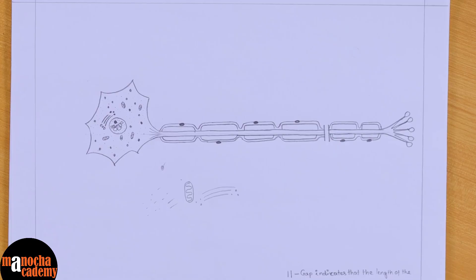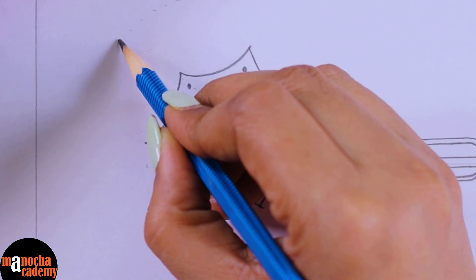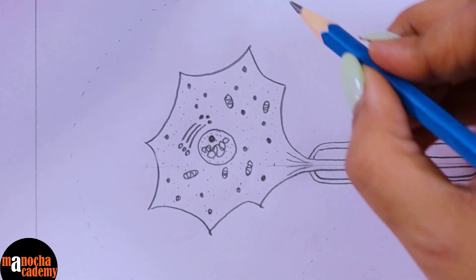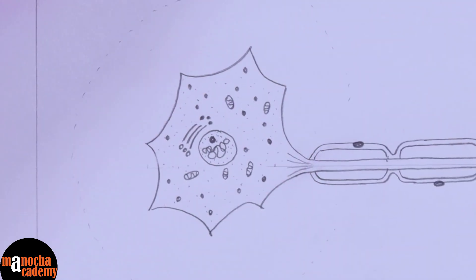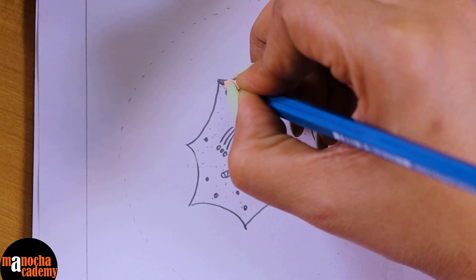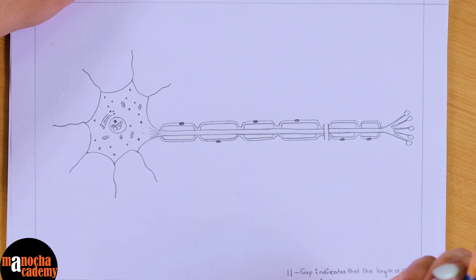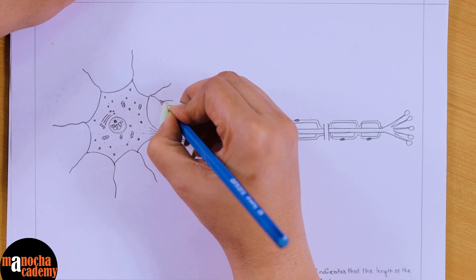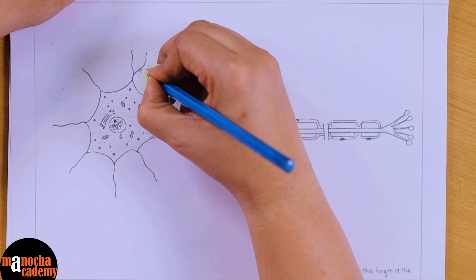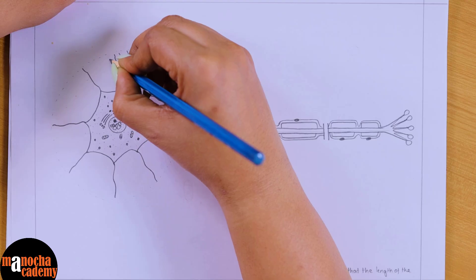Now we will move on to the dendron or the dendrite. So for that I will draw like a halo, right, like a circle till which my dendrons will proceed. Otherwise the entire structure looks very disorganized. So I am drawing a slight halo, and then I start drawing the dendrite. So I will first draw one line radiating till this halo that we have drawn from each point of the star, right. And then I will just have to branch it. You can branch according to your own will, it's all right. But you just remember not to go beyond that halo line that you have drawn, otherwise it will look untidy. And it is profusely branched, so you have your liberty of branching it as you want.